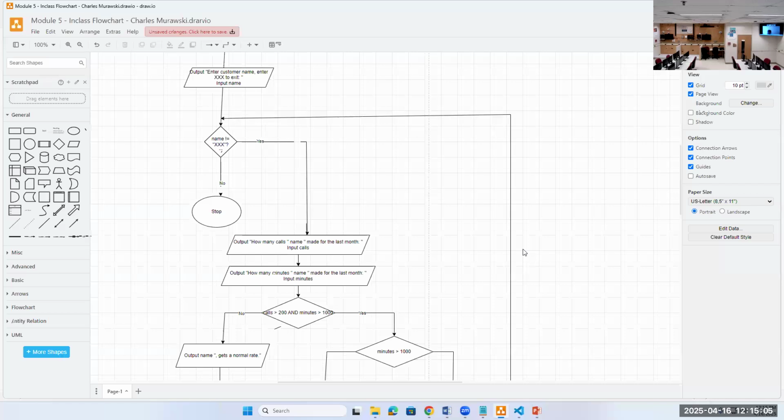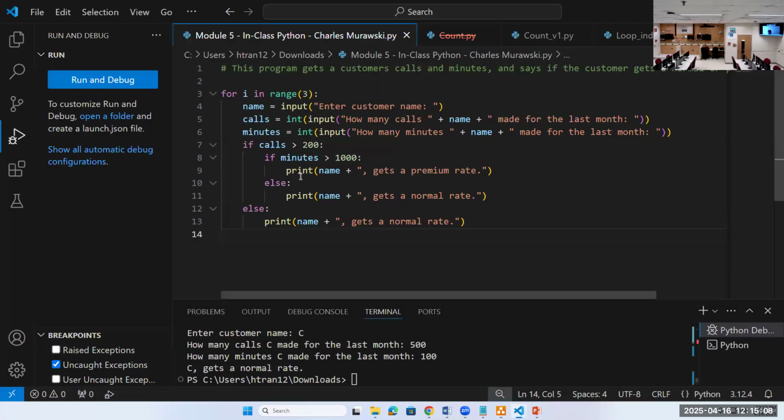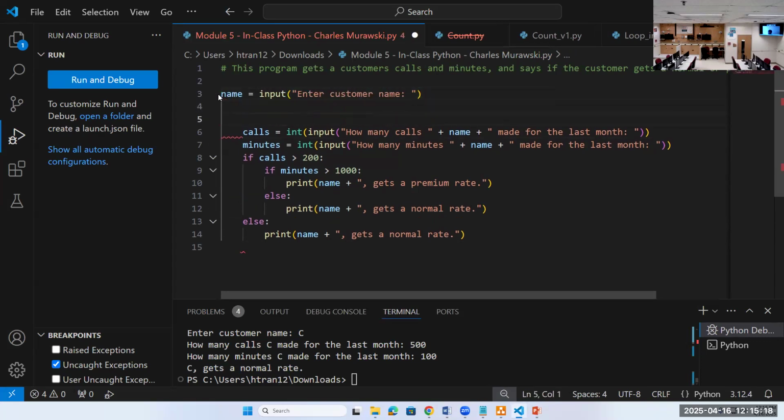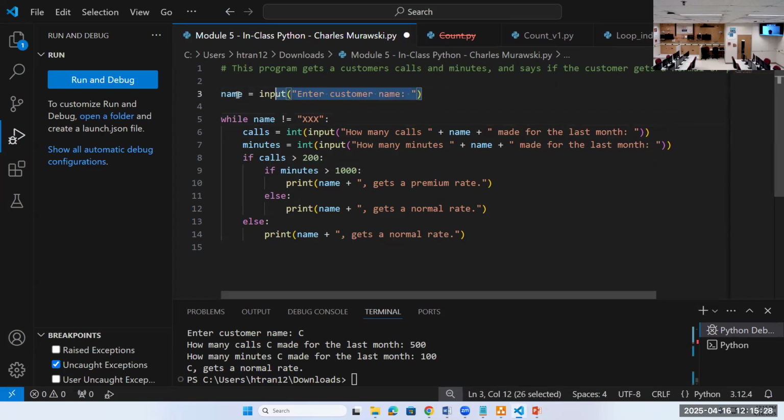Okay. Now, for this program, I can modify this program in Python also. So you know that I have to initialize the name before that. Now I go to the body of the loop. I go while name is not equal to exit. Okay, this one. And now at the end of the body of the loop, I need an action to get the name. That's all. So see, I can run it again with this program in Python.